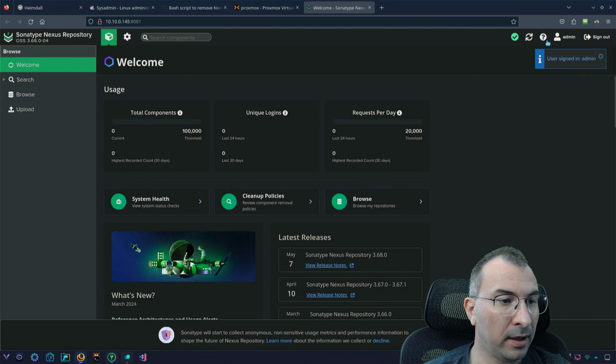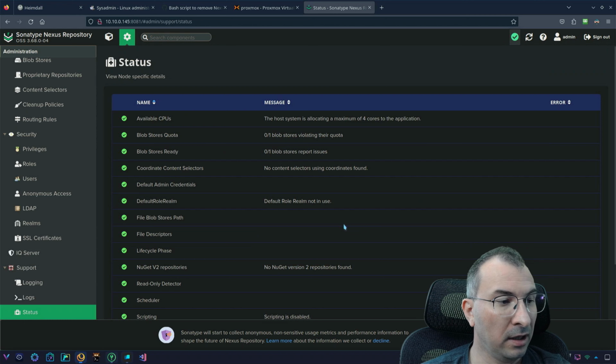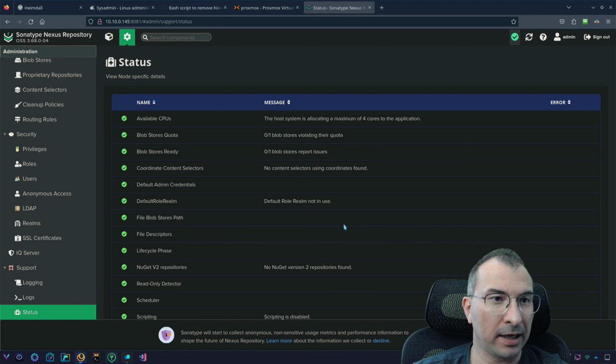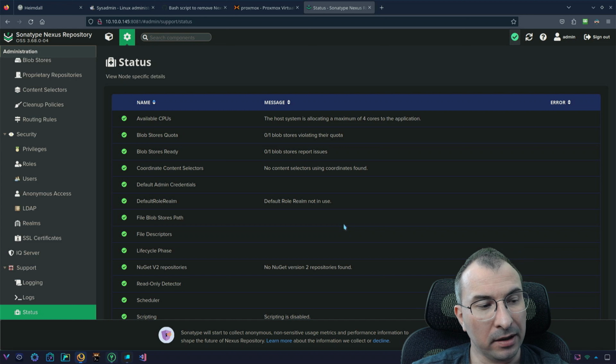Here we go, and then you can see there was a red icon here, and now it's green, because previously it said that the password admin123 is not secure.